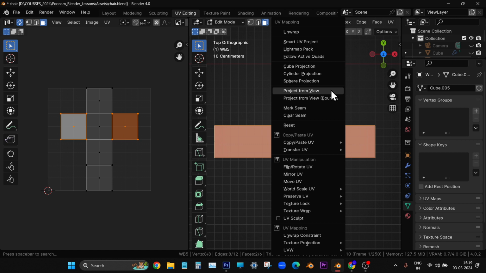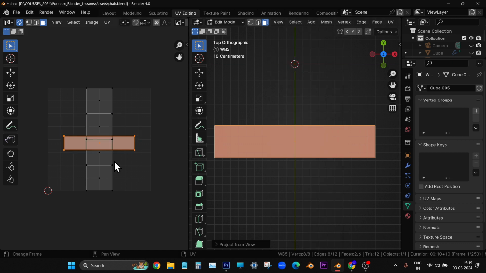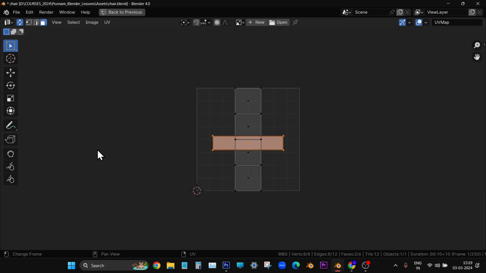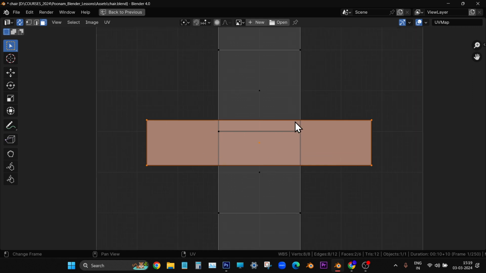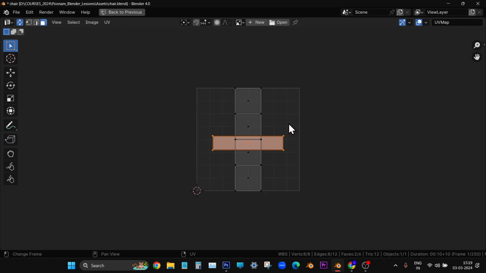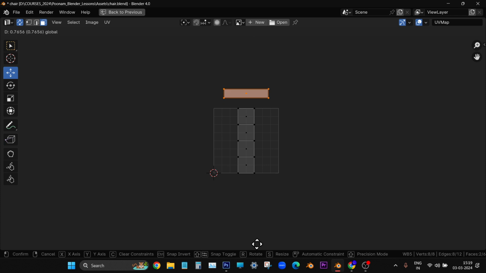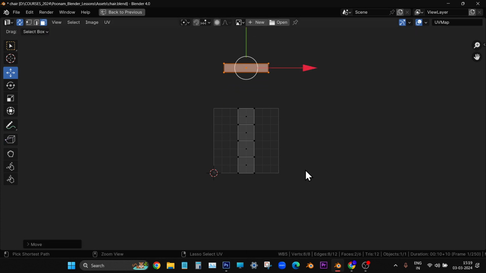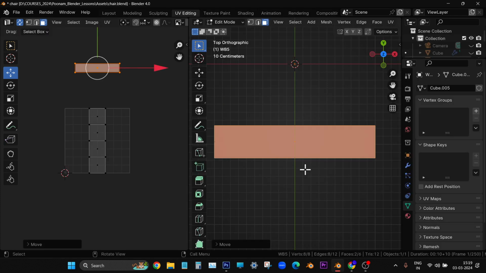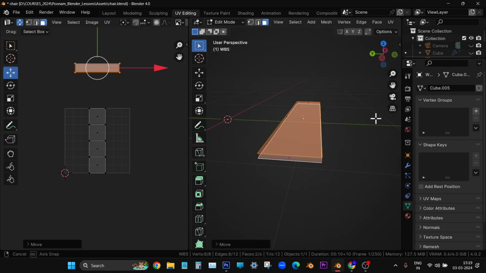This option, remember: Project from View. You see what is happening? Immediately it became like this. Right? Now you may wonder why we have to do so many things. You will know it after some time. Don't worry about it.